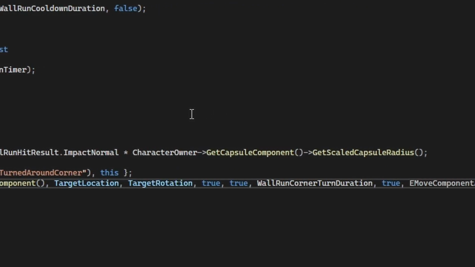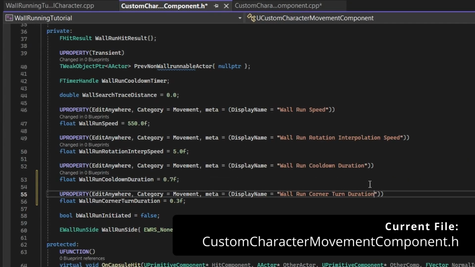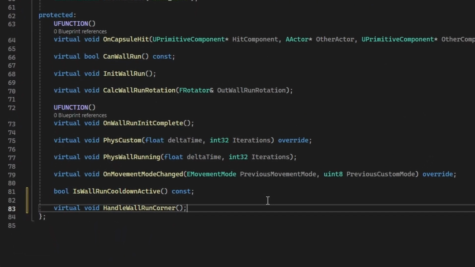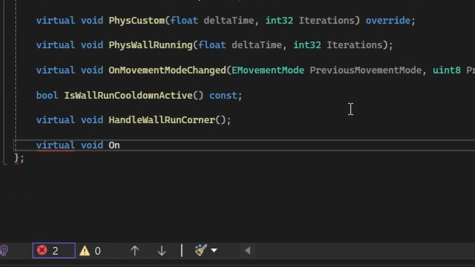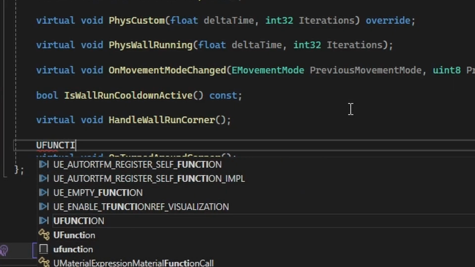Let's pass this latent action info as the final argument. Let's create the OnTurnAroundCorner function that will be called when the character finishes turning. Let's go to the header file and create it. Don't forget, we need to mark this as a UFUNCTION because it's used by the latent action info.